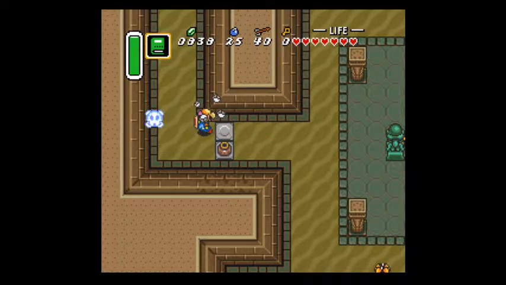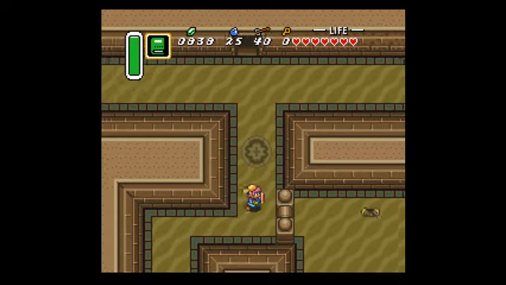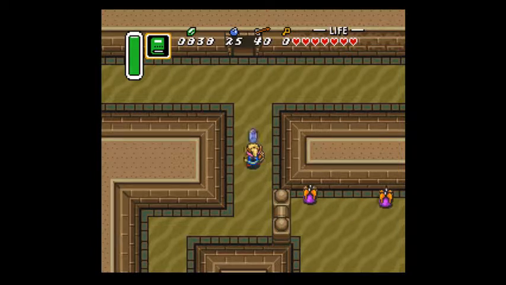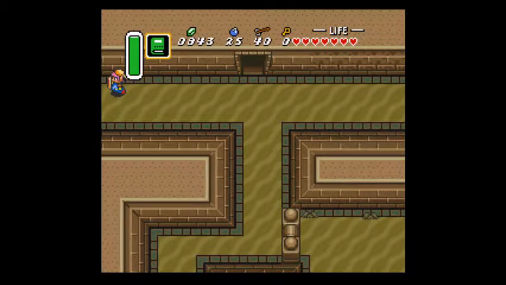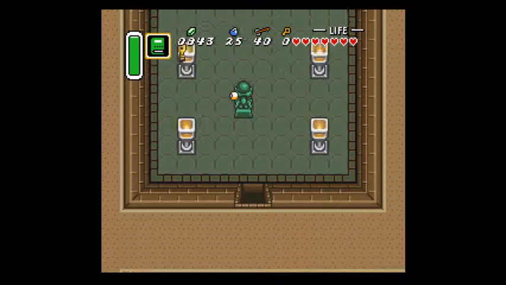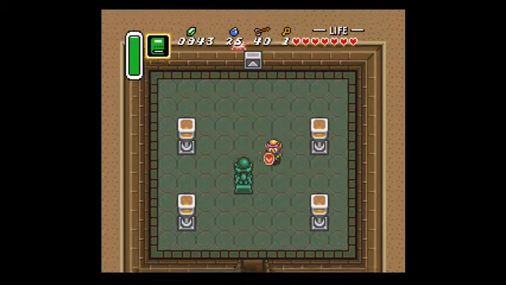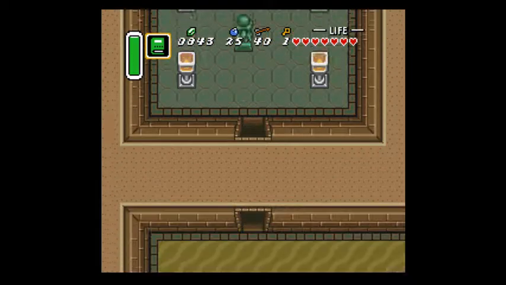So let's go ahead and do the first part first, over here in this corner that I showed off earlier before I realized that I was missing a key part of this dungeon here. So I'll just go up here. There we go. And with that, we can get the rest of the chests in this dungeon.